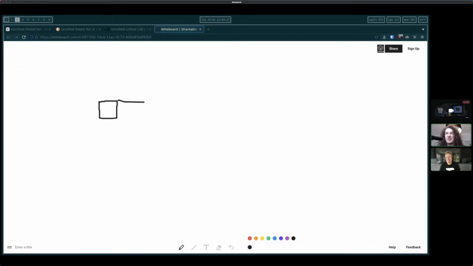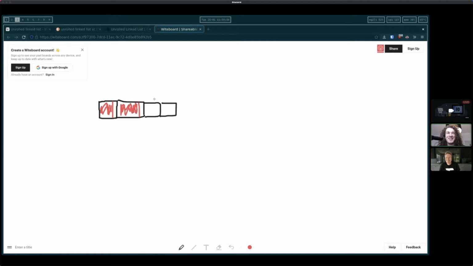Okay, so we've got our buffers in our array. Now we've got items. Say this one's almost entirely full. This one's also almost entirely full. It looks bigger, but they're all the same size, trust me. And this one's also, let's say they're all 90% full essentially. Now, our goal is to compact this stuff to make them all the way full. Not going to worry about load factors right now.